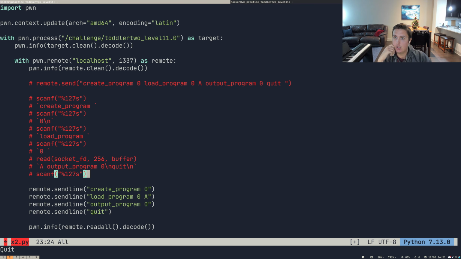Okay, so there's a question. Will sendline after make a difference, or doing receive untils to make sure the previous data is processed? Okay, so that's actually a good question. In a lot of challenges, we will acknowledge your command, and then you could do send afters or receive untils, and that would totally work.